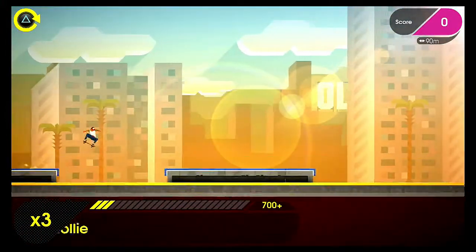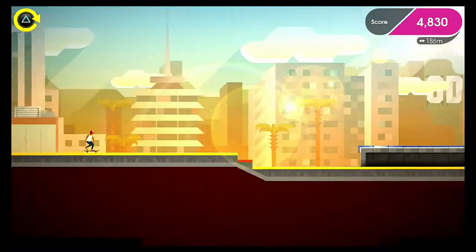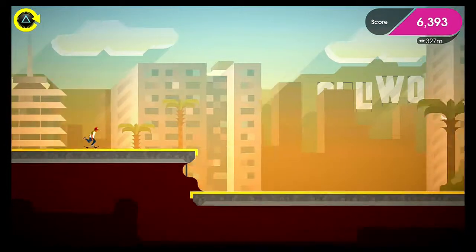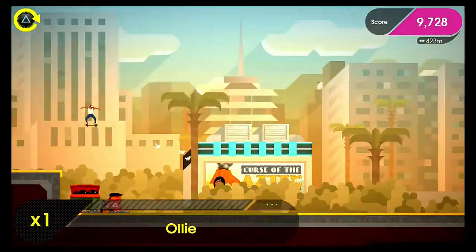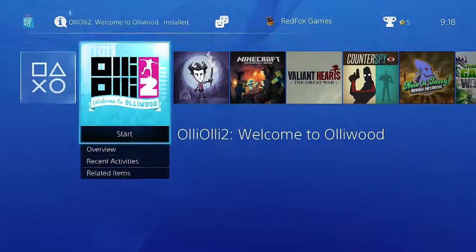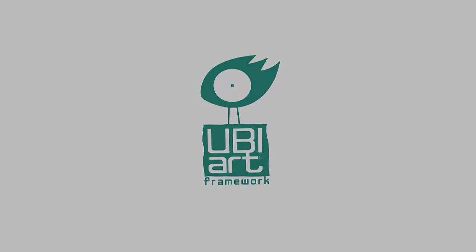Nope. Oh, bad landing, bad landing. Come on. I've got all my combinations now. I don't think I can get the 20,000, am I? Right, 9,000, nowhere close to it. I somehow managed to do a challenge. Okay, well that's olliwood 2. Let's come out of that now. We'll have a look at the next one, which is Valiant Hearts. I've not played this game either, so this is all new to me. Let's have a look what this one's like.